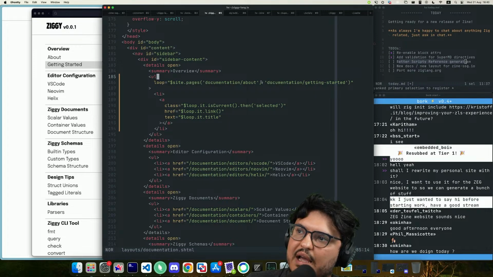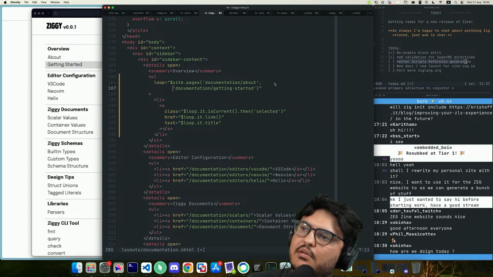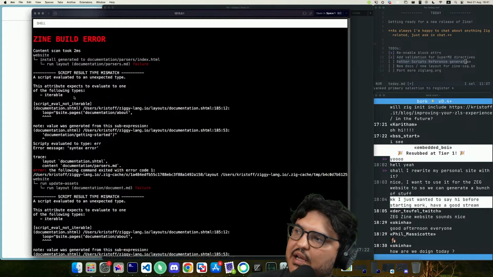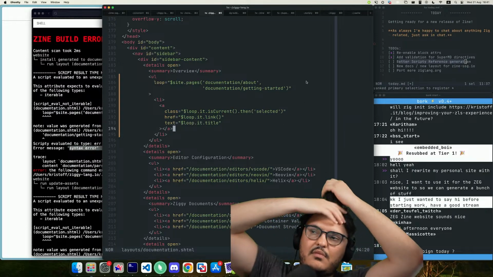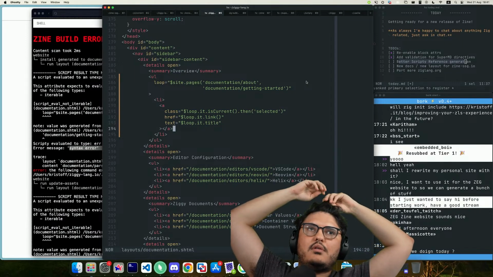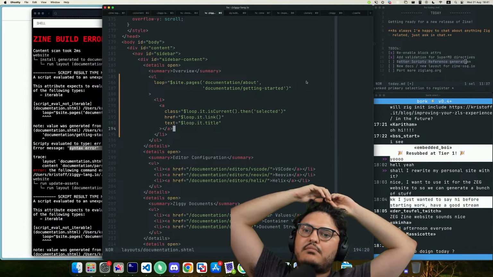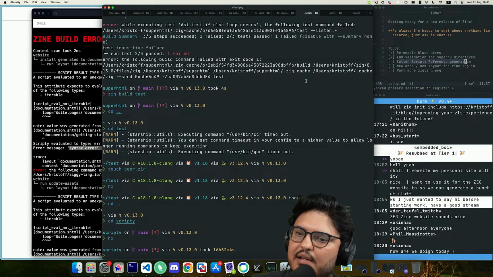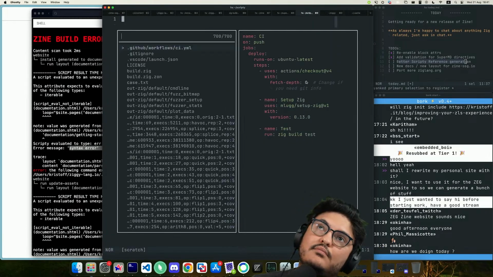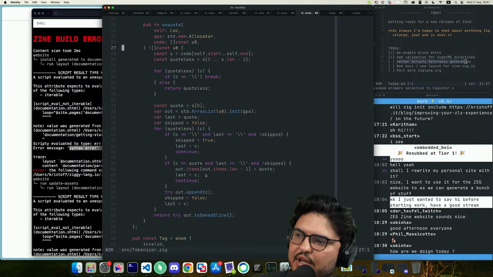I kind of wish we could do new lines here at this point, honestly. This, like this, wouldn't be bad. Problem is we're getting a syntax error. Yeah. I think we should accept new lines in there. Let's accept new lines in Scripty. Let's do it. I think this is in the tokenizer.